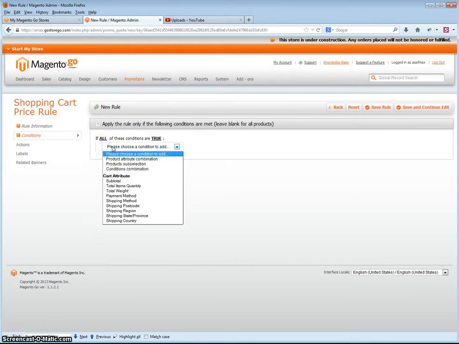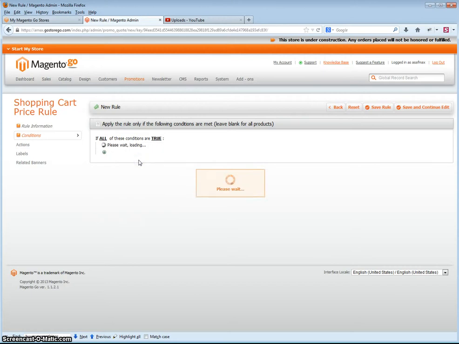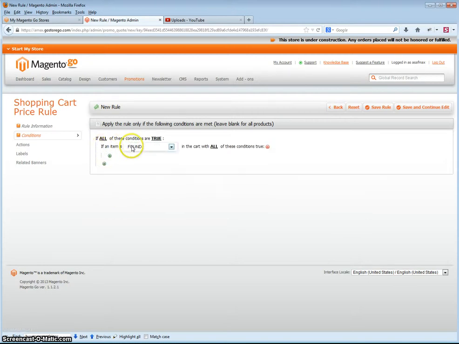So to select an attribute, it would be product attribute combination. And then you can change it if the item is found or if it's not found in the cart, with all of the conditions or any of the conditions.